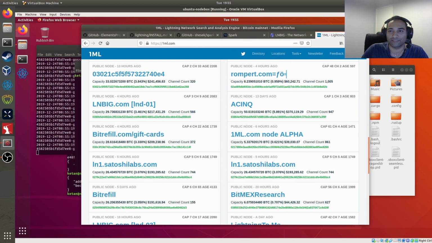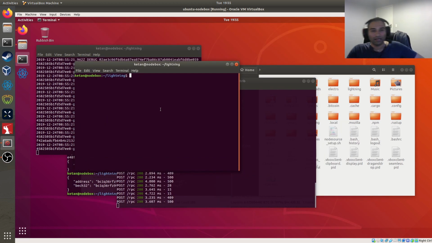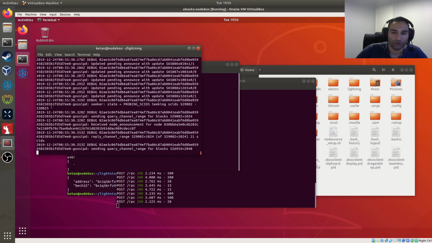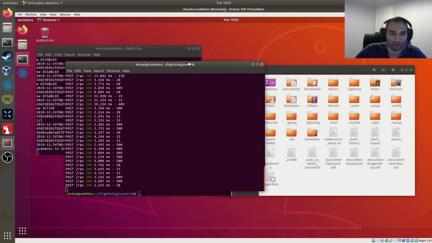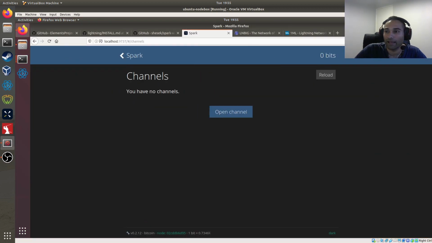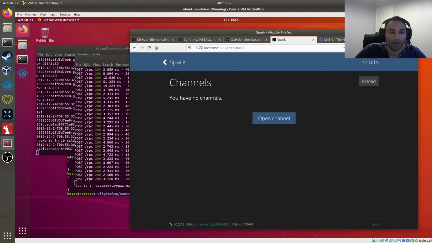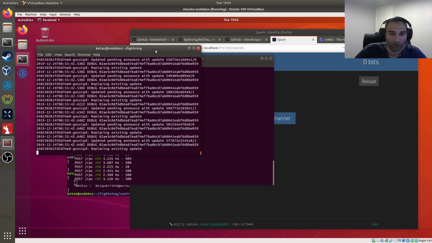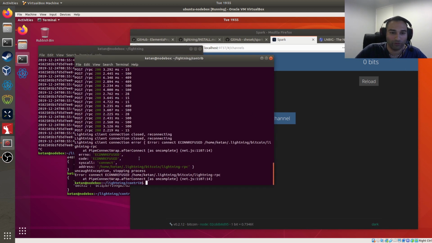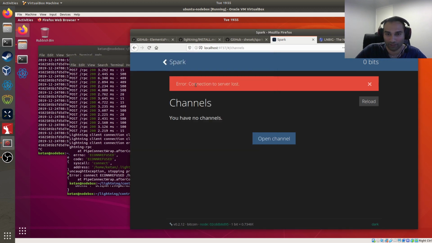Now what we need to do is make sure that this is a service file. We don't want to see this going on in the background 24/7. So what I'm going to do is, we have two terminals that are taken up at the moment. It's our Spark wallet, and we also have our Lightning Network node as well, C Lightning. So I'm going to stop that by pressing Control C. Okay, and that will then close down the Spark wallet as well, and then connection to server is lost, so we don't have that anymore.